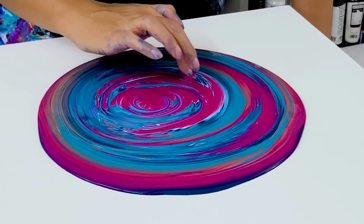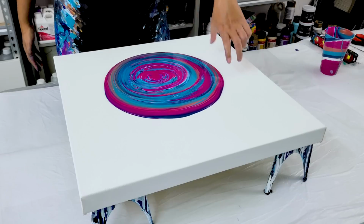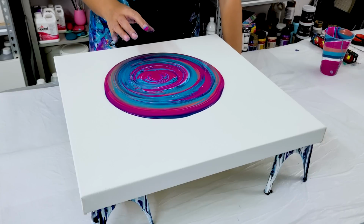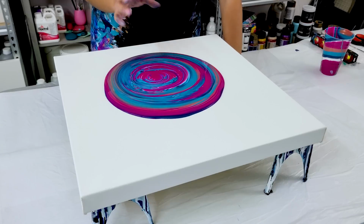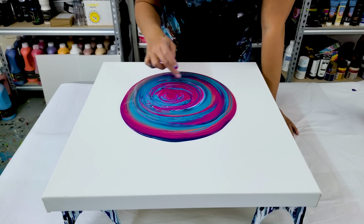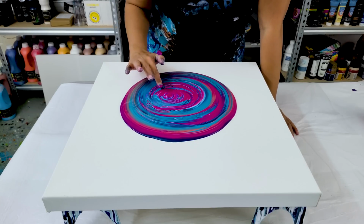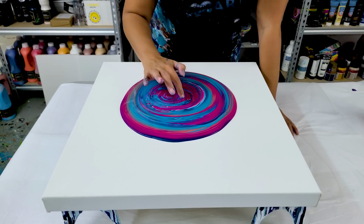And with all that gloss medium, I definitely got a more blended color scheme. When I did the other thick paint straight pour without as much gloss medium varnish, the lines were really crisp. This one looks like it's blended a little bit more, and I can see the translucent effects coming through here. So again, my center, I'm just kind of playing in here, wrapping them into each other.